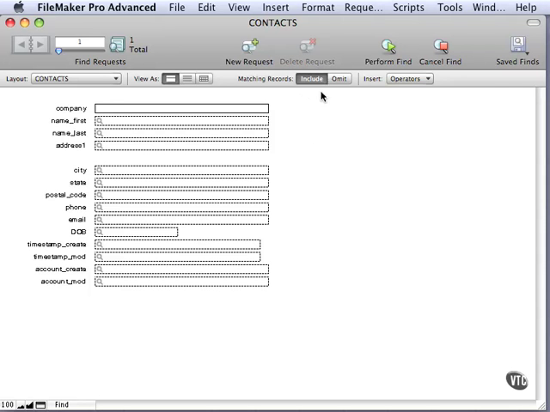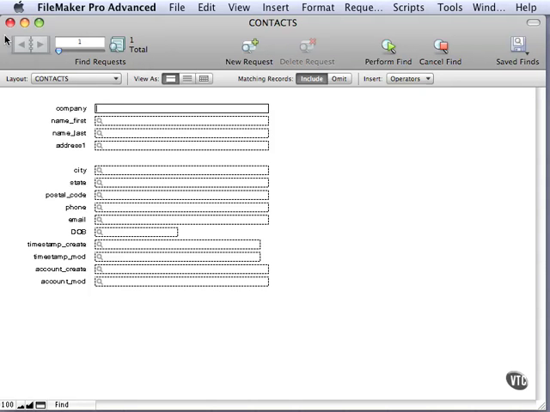So you'll also notice that you have a different status toolbar. You have a Rolodex here, but you don't see your 41 records. That's because we're working with requests. So the Rolodex works depending on the mode. In Browse mode you go through records, in Find mode you go through requests, and we'll find out more about requests later. In Preview mode you go through pages. In Layout mode the Rolodex goes through different layouts. So that Rolodex changes depending on the mode.